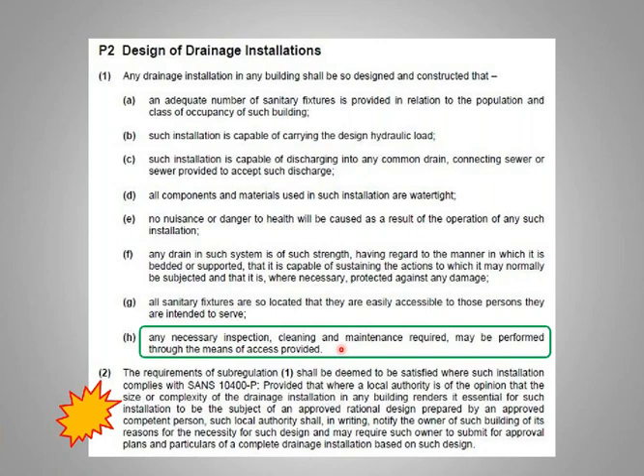Obviously the first installation wasn't compliant. If you're going to make it compliant, I would start by checking whether the building was actually signed off by the BCO or whether people just moved in before it was checked or legalized. It's a common occurrence and it's probably going to be enforced more and more. As we get to people working on standards for gray water or water recycling — if you can't even access it to clear a blocked drain, how can you collect water to be recycled? If it's in the cavity it's already a problem, and if there's no access that's a second problem.